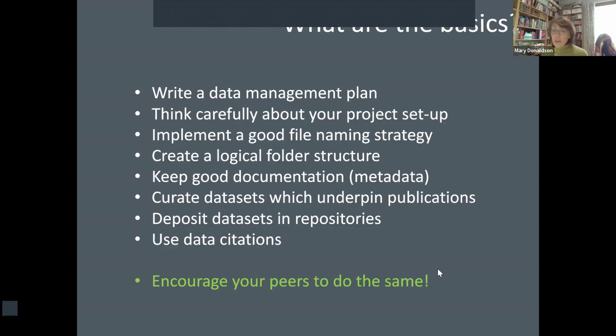And encourage your peers to do the same. If you've got colleagues working in similar areas that maybe don't have access to research data support, some universities restrict their research data support to researchers only or to staff only. You can spread the word. There's a lot of information about this available online, and it really should be something the whole community is thinking about.